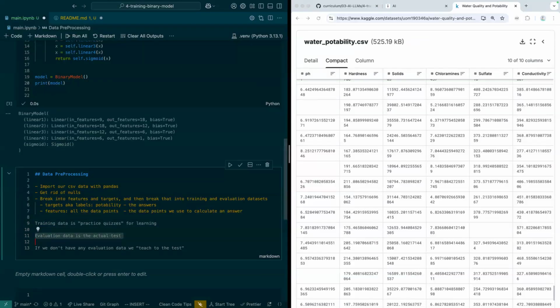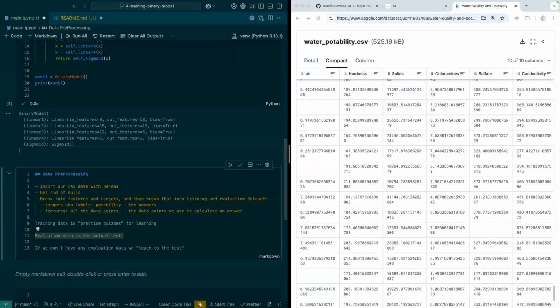I'm actually not sure about that one. What was your question again? Does the evaluation data get used at the end of all the training or at the end of each individual loop, if that makes sense?